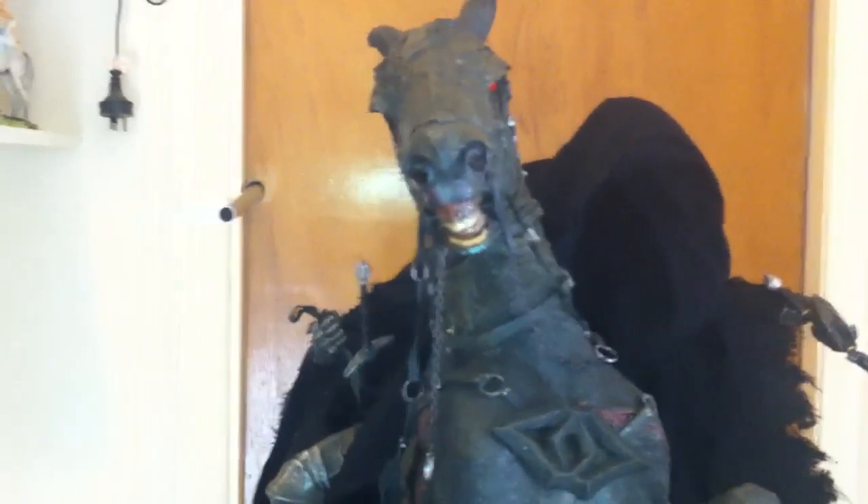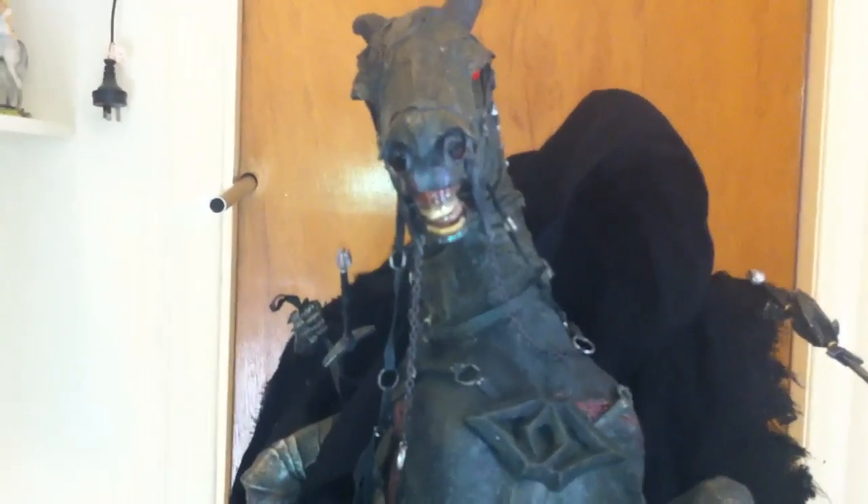Even the tail has so much detail. I know you can't see it in this video, but it's just beautiful. I know people are complaining about the teeth — mine aren't that great, actually they're not really good at all. It would have been nice to have them more defined for sure. But I love it anyways.